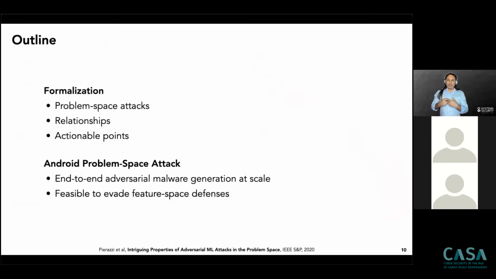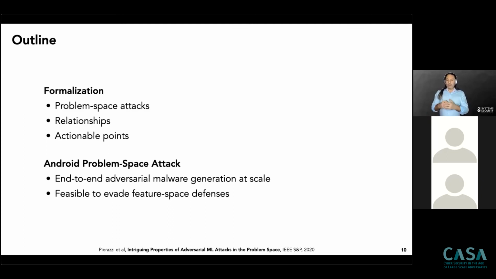So this actually led us to the work that I'm describing, which basically has two main big contributions. So one is a little bit more theoretical, and the other one is a practical contribution. So the theoretical contribution is that we try to reformulate adversarial machine learning in the context of problem space attacks. So we'll see what is the relationship between feature space attacks and problem space attacks. And also we try to provide, in the form of theorems with proofs, some actionable points that we hope the community can actually leverage when they start reasoning about adversarial machine learning in the problem space, not necessarily on software, but on different domains, network traffic analysis, text domains, and so forth, and so on, for instance.